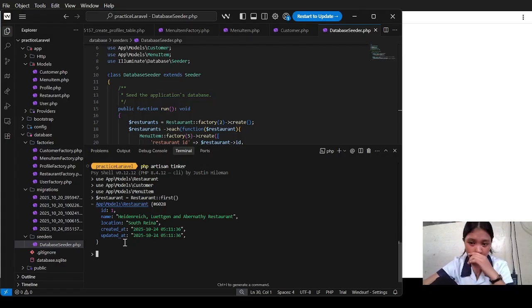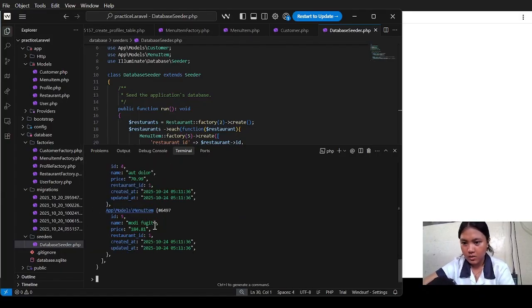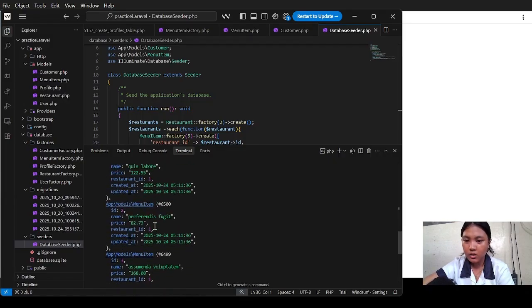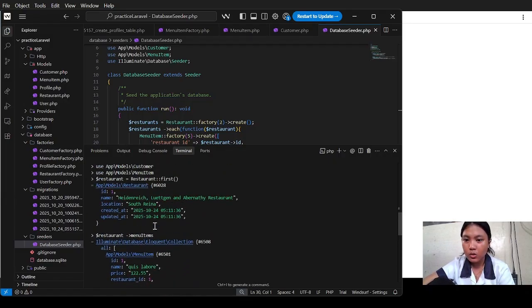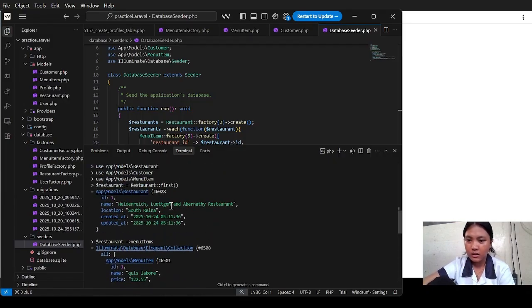And then we'll proceed to our one-to-many connection, which is restaurant to menu items. We'll show you the restaurant and then the menu items. Okay. So, in the CDR that we made earlier, there are two restaurants, and this restaurant is the first value, so it's the first one retrieved.